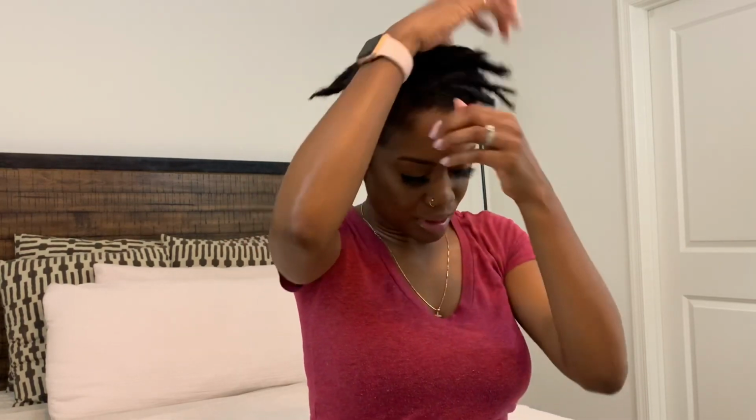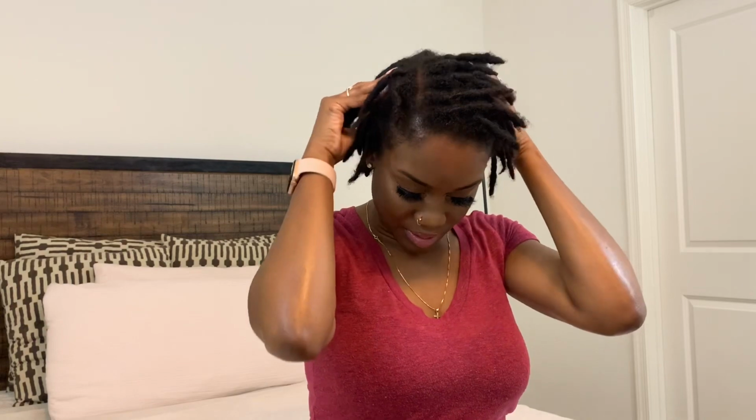This is if you have a couple more minutes today. The last step, of course, you want to take a scarf. You can use a bonnet, but for starter locks, the reason why I use a scarf is because our hair doesn't have that much weight to it and it's not that long, so you kind of need something that's gonna push down your hair so that when you wake up in the morning, it doesn't look out. With a bonnet, your hair is just able to move whichever way it wants to go.